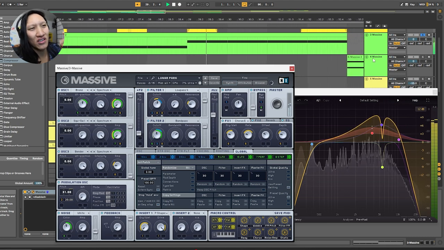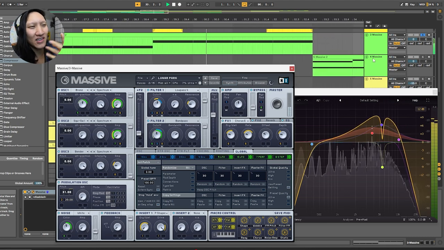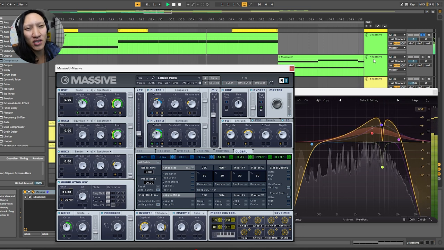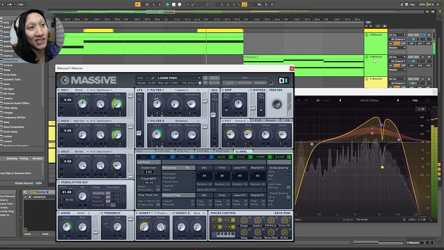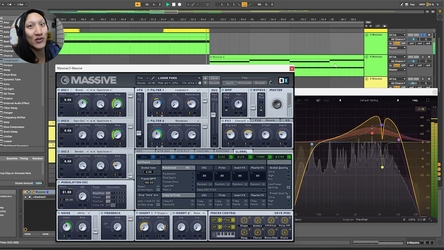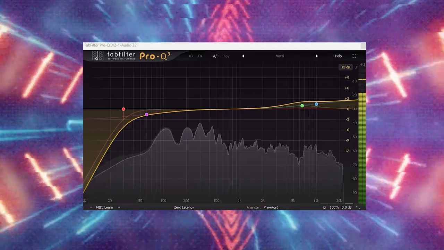FabFilter, you know, this little arpy sound, it's just fun. It gives movement to the song and it's also kind of sad. The song is called Sad Sonic for a reason. When I was making the song, I really wanted to focus on this lower energy, this lower frequency vibration that arrives when you have a sad feeling or you're feeling emotional. So I was just trying to key in on that.